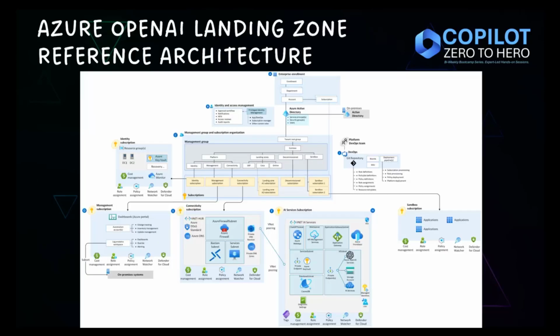As you can see, in comparison to the environment structure that I showed you for the Power Platform Admin Center and planning an environment strategy, this one is a little bit more complex, but there are so many things that you can add. This is the image that you are seeing here, and I'll share the resource. Someone actually went through the effort of building this in Visio, which you can download. The Azure OpenAI Landing Zone is a reference architecture, and this integrates a variety of services to create a seamless infrastructure for running OpenAI workloads.